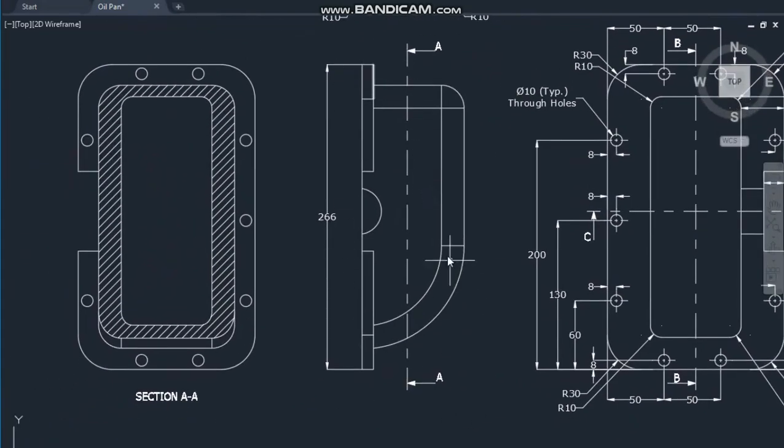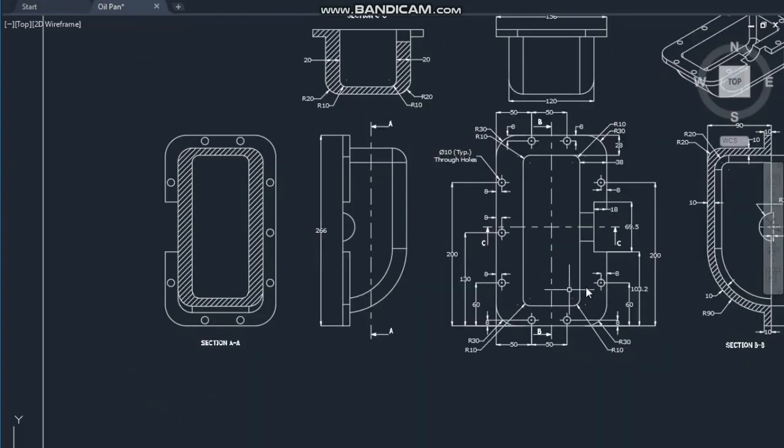So when this model is cut along section AA, and if you view the model from this direction, this area, or so to say this half, will be actually visible, and this is the view that will be visible in this direction. As it is a section, this part will be thrown and only this part will be kept. So this is the part that is kept, and as we have cut it, this hatch defines the material which has been cut from this model.